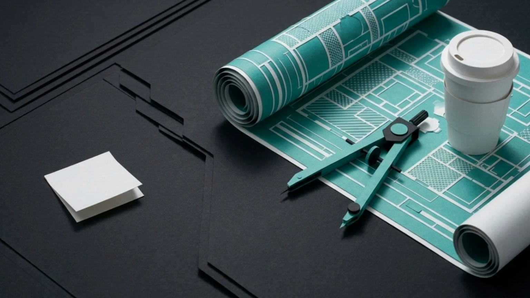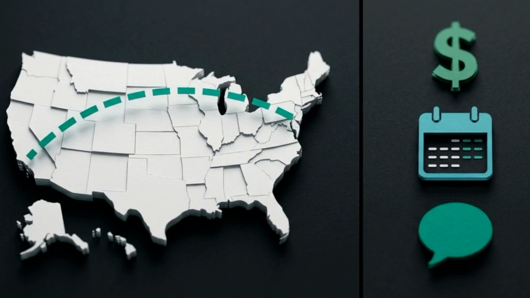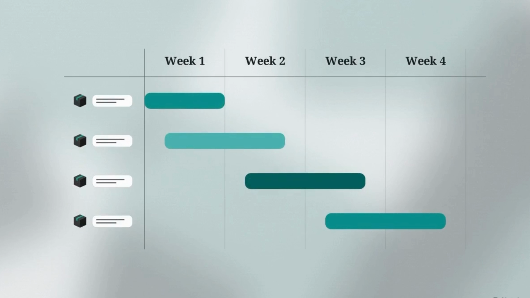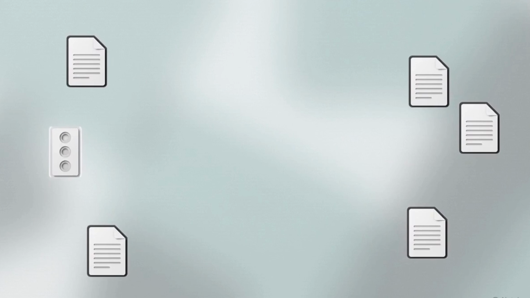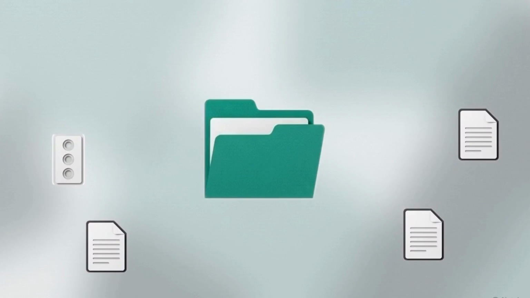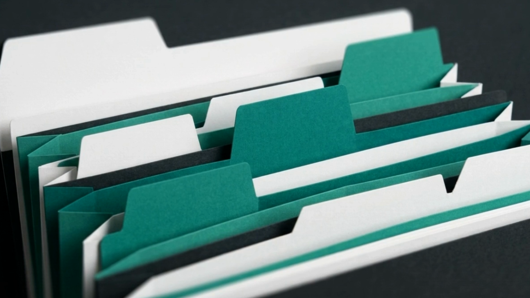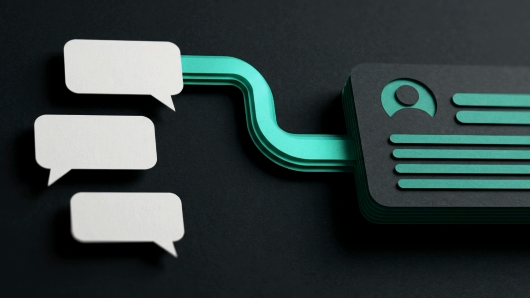As you get comfortable delegating small tasks, you can start handing over massive, long-term projects. If you are moving across the country, you can tell it your budget, your timeline, and your concerns. It will map out a week-by-week schedule, breaking a stressful life event down into easy, manageable steps. To keep all these plans organized, you can use project folders. This feature lets you gather your housing research, moving company quotes, and packing checklists into one dedicated workspace. Having a safe, dedicated space to store and organize information keeps those ambitious goals structured, so they don't collapse under their own complexity.